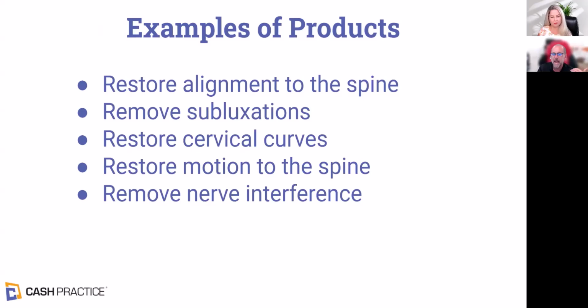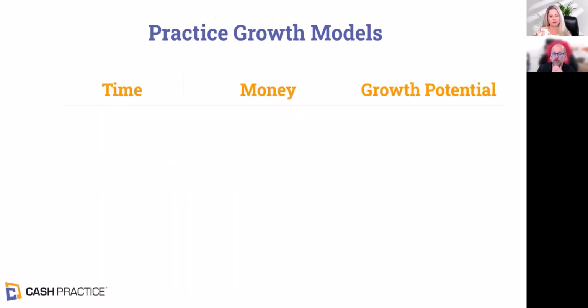We want to start with the end in mind, which is what are you trying to accomplish with your patients? So once you get clear on that, then there's different practice growth models, the way you recommend the time, as well as the way you collect the money that will impact the growth of that practice. So we're talking about growing the practice with your care planning. Step one is get clear on what is your outcome you're trying to accomplish, because that'll help you define the time period you're going to be recommending.